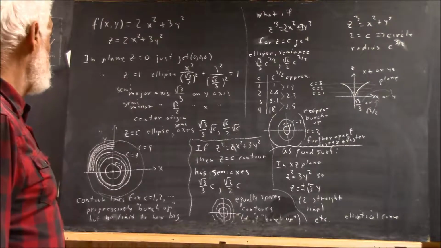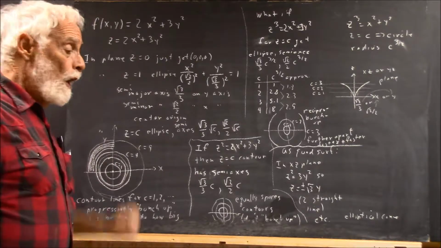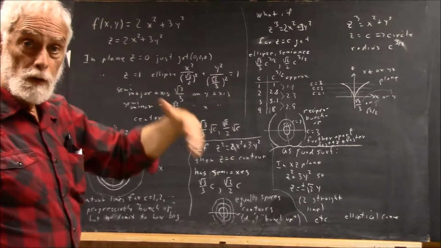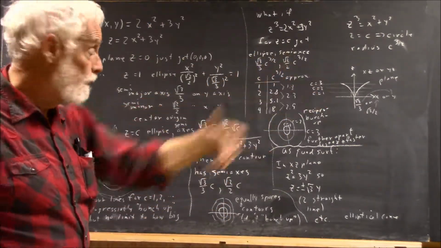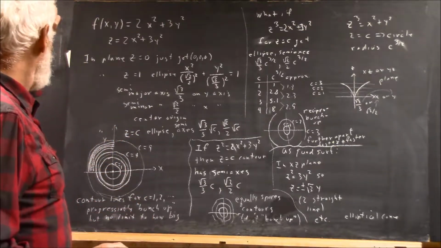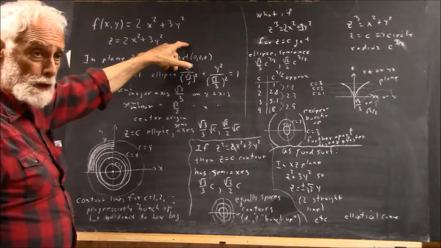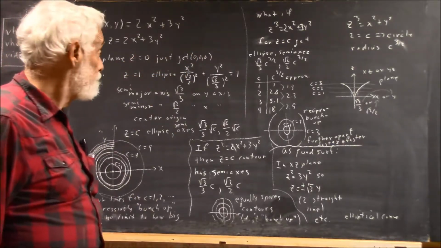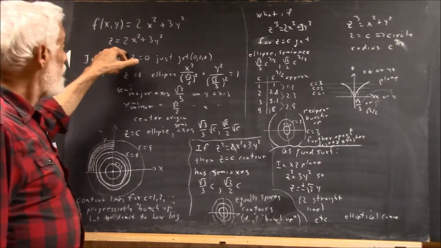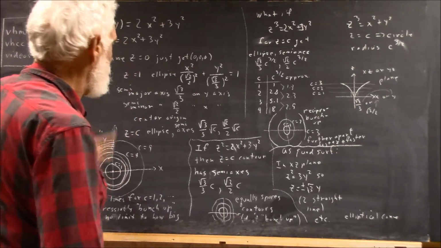We could do the z equals 2 ellipse. I didn't do it, but for z equals 2, we'd have 2 equal to this, and we'd have to divide through by 2 to get the ellipse in standard form: x squared over a squared plus y squared over b squared equals 1 and all that, which I have to assume you can do. We would then end up with x squared plus y squared over 2/3, and semi-axes of 1 and the square root of 2/3.